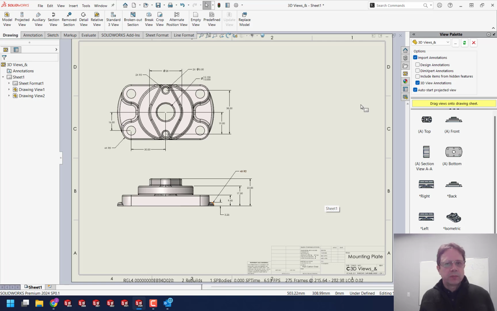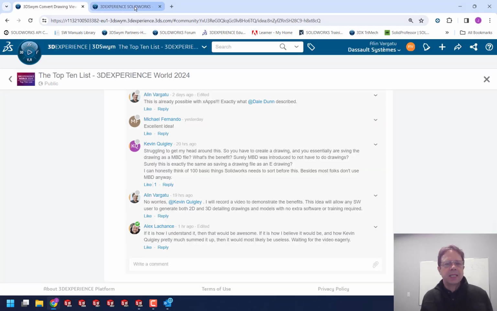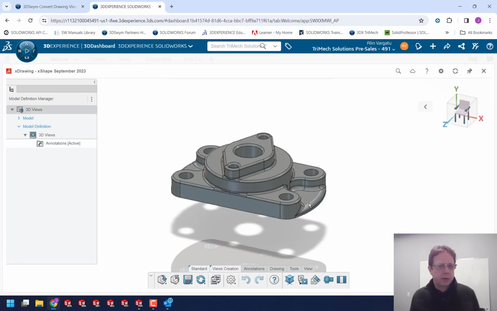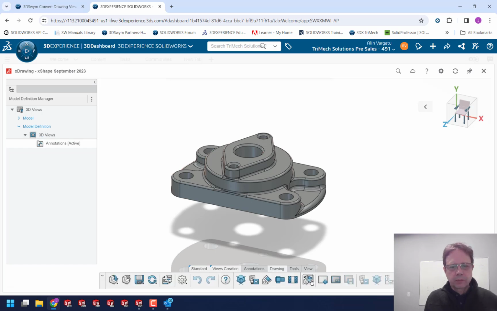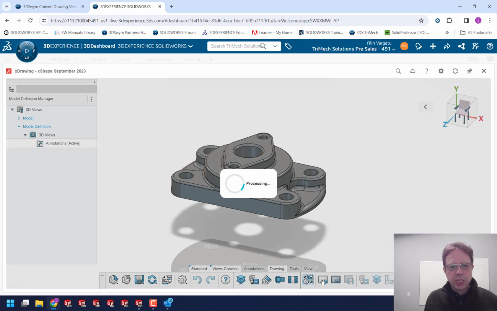What about the opposite? So let's take a look at the current functionality that exists in the 3D Experience platform. The same model was imported in Xdrawing, and notice there is no annotation view here, no 3D view. So let's create a 2D drawing. Let's add a new sheet.